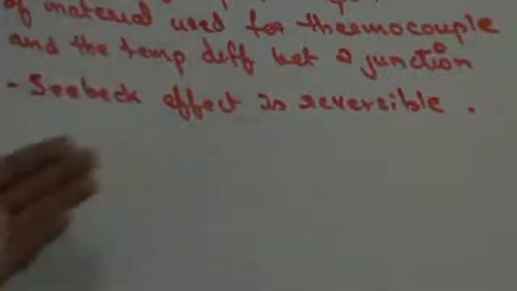Seebeck also found out that the thermoelectric properties for different pairs of metal can be arranged in a certain order, which he called the thermoelectric series. For a particular pair of metal, for every 1 degree rise in temperature, a certain amount of EMF would be generated, and he arranged these pairs of metal in increasing order of the EMF produced for every degree rise in temperature. He called this series the thermoelectric series. Fine, do you get this clear?